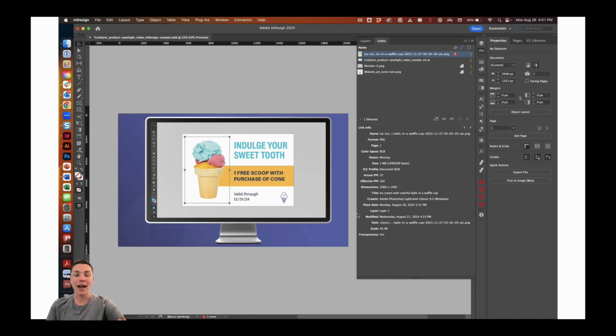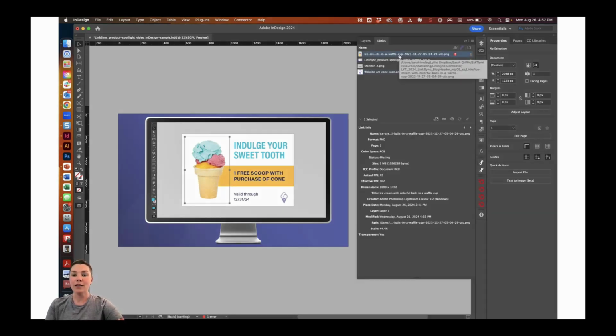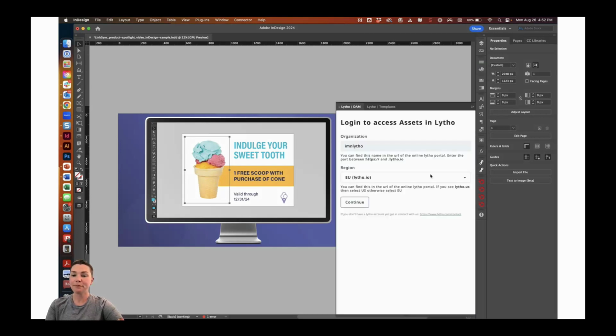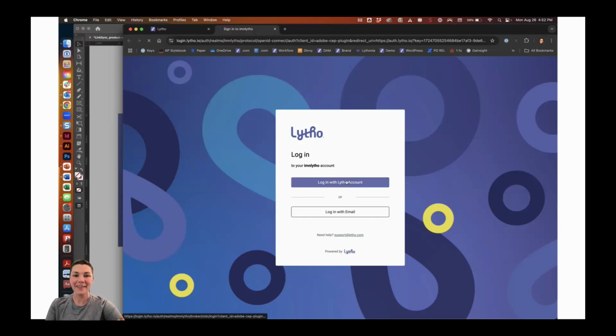With the connector, we can actually place assets out of our DAM into our InDesign files, and they'll be linked via URL. So we're going to do that by logging into our DAM. We have single sign-on, so it's a pretty quick, easy process.